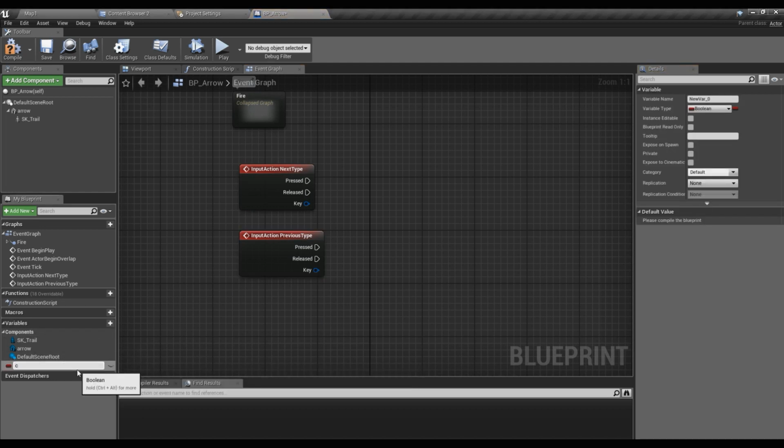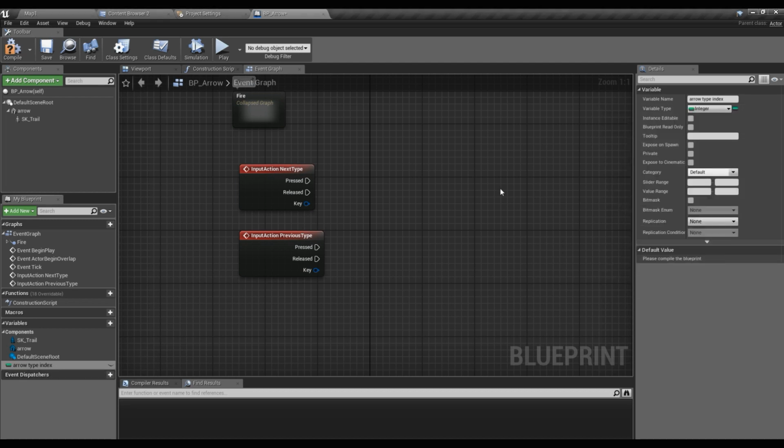And also I need a new variable to hold the arrow type, the current arrow type index. It should be of type float.